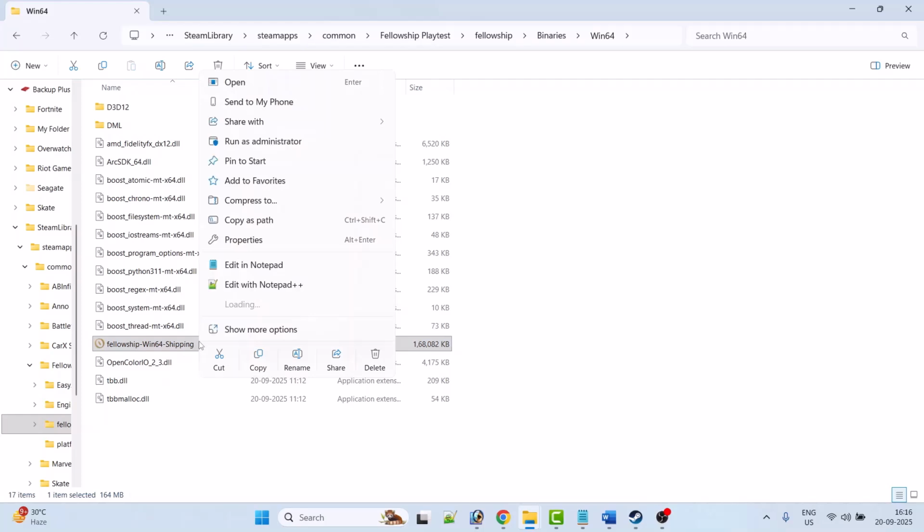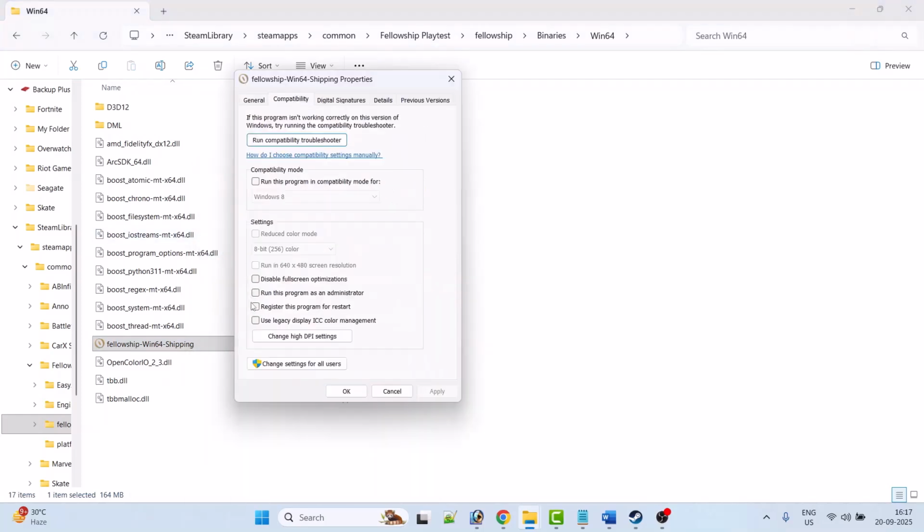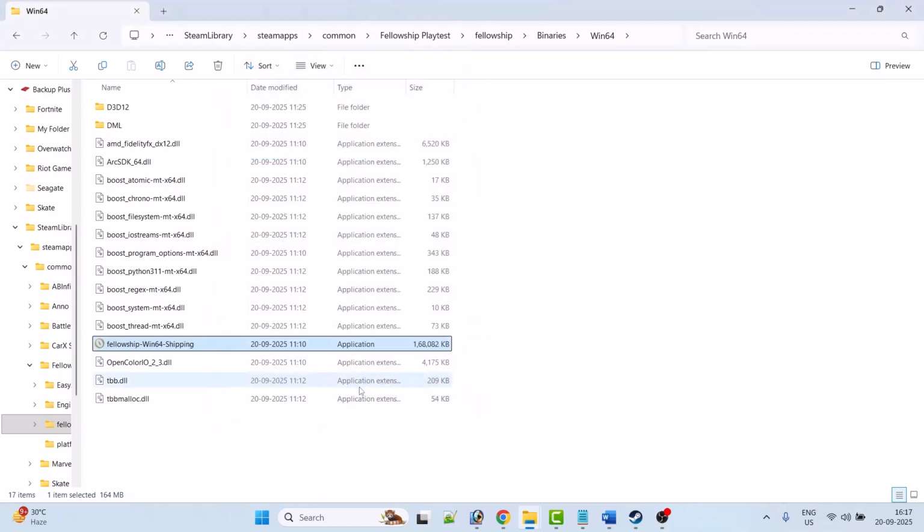If not, then right click on it, go to properties, go to the compatibility tab, then tick mark run this program as an administrator, hit apply, OK, and then launch the game from the game installation folder from here itself and check if your problem is solved or not. If not, then this time select run this program in compatibility mode for Windows 8, hit apply, OK, then launch the game and check. If it's still not working, then here select Windows 7, hit apply, OK, then launch the game and check. If it's still not working, then check mark disable full screen optimization option as well, hit apply, OK, and then launch the game and check. This has also solved the issue for many players. But still, if your problem is not solved, then untick all these boxes, hit apply, OK, then follow other fixes mentioned in this video.